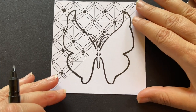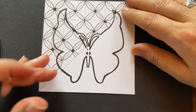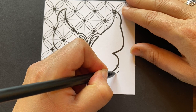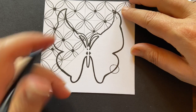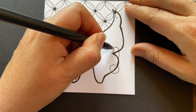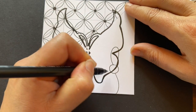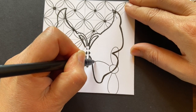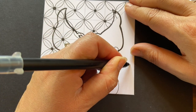Have fun with it. All right, so I'm just going to start in here, and I'm going to start with a nice big one. I'm going to start right here. Oh yeah, let's just go right for it. Look at that circle right in the middle of that intersection. Doesn't that just drive you crazy? All right, so we're going to come in and we're going to start with that flux. And then we're going to do another one. I know that inner kid is just going, oh my God, you're going over the lines. Don't worry about it.